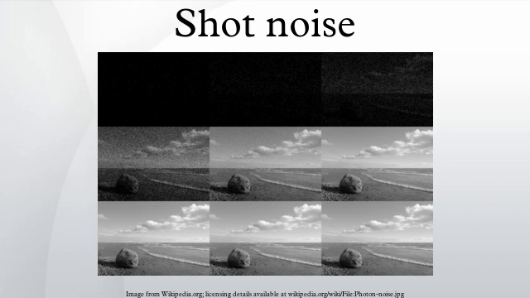Shot noise is easily observable in the case of photomultipliers and avalanche photodiodes used in Geiger mode, where individual photon detections are observed. However, the same noise source is present with higher light intensities measured by any photodetector, and is directly measurable when it dominates the noise of the subsequent electronic amplifier. Just as with other forms of shot noise, the fluctuations in a photocurrent scale as the square root of the average intensity. The shot noise of a coherent optical beam is a fundamental physical phenomenon reflecting quantum fluctuations in the electromagnetic field, and sets a lower bound on the noise introduced by quantum amplifiers which preserve the phase of an optical signal.